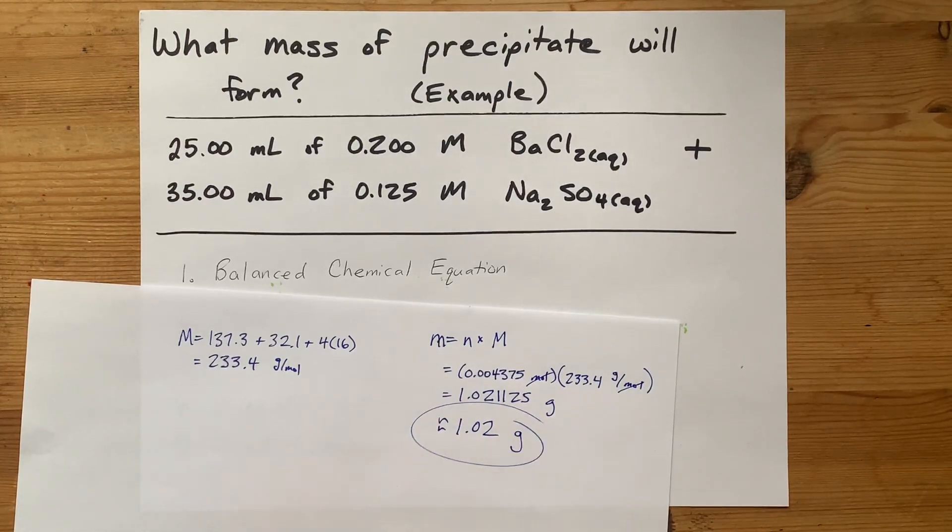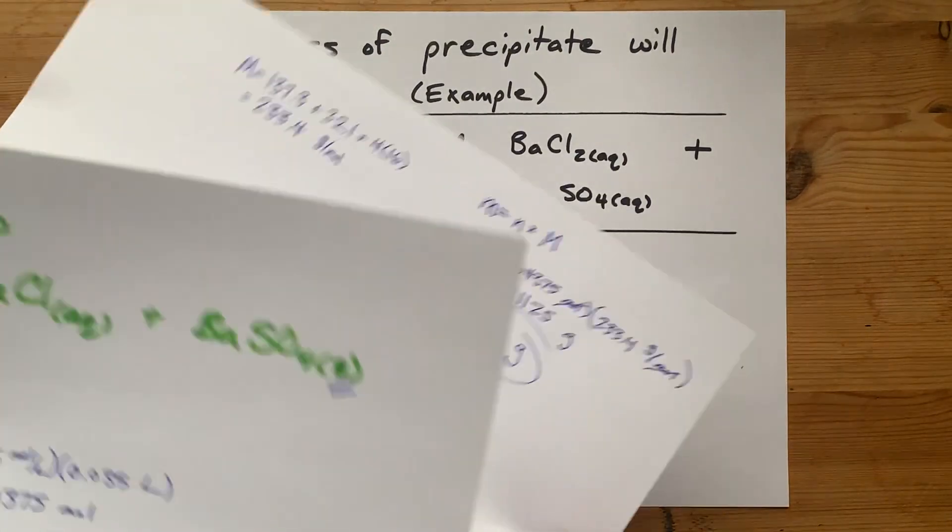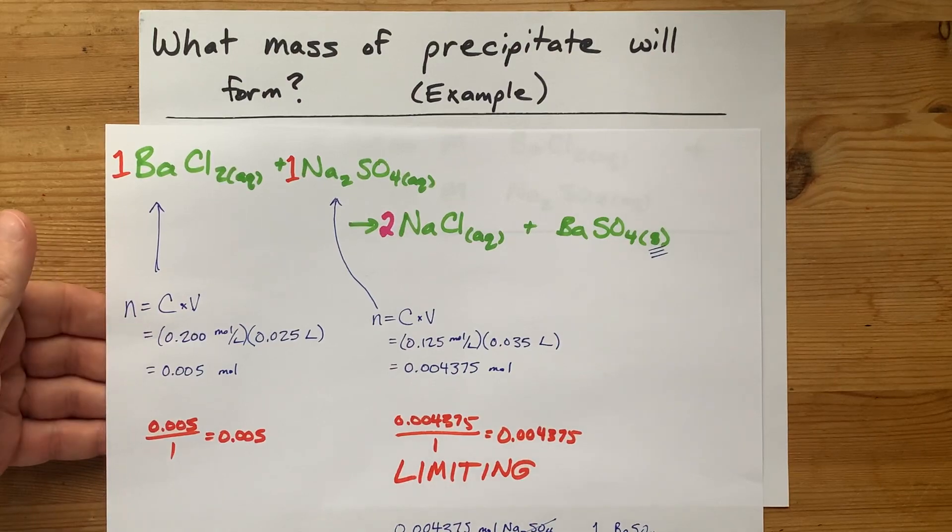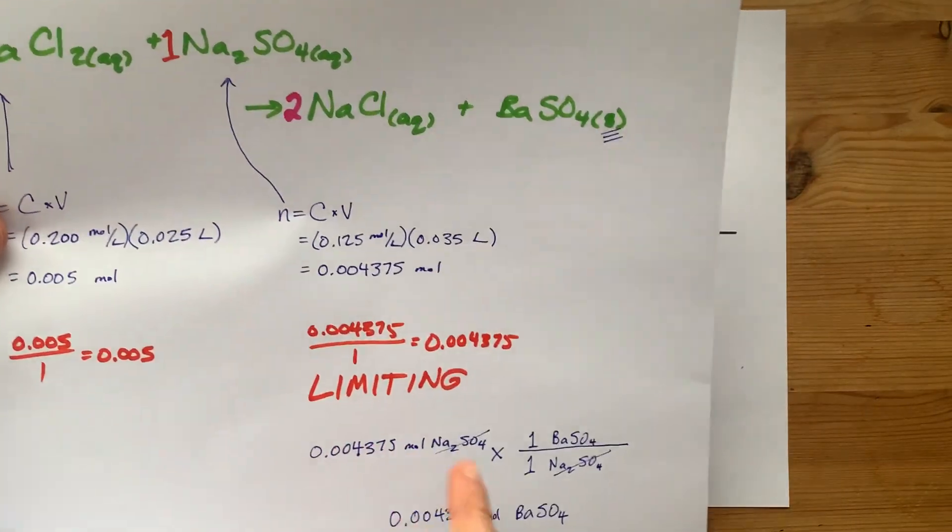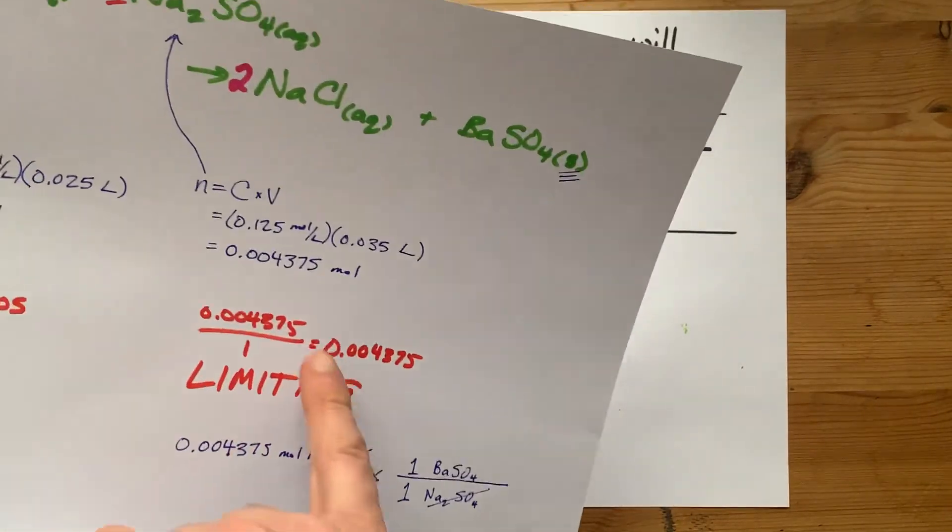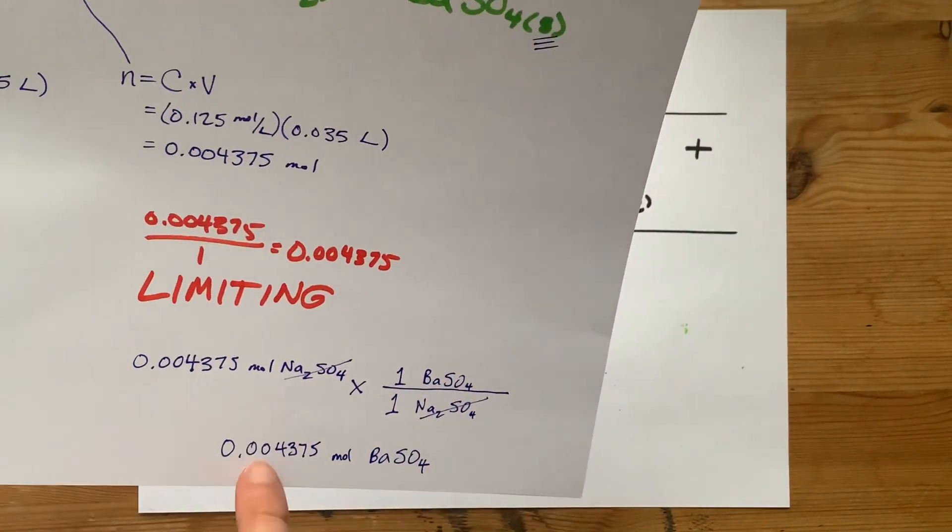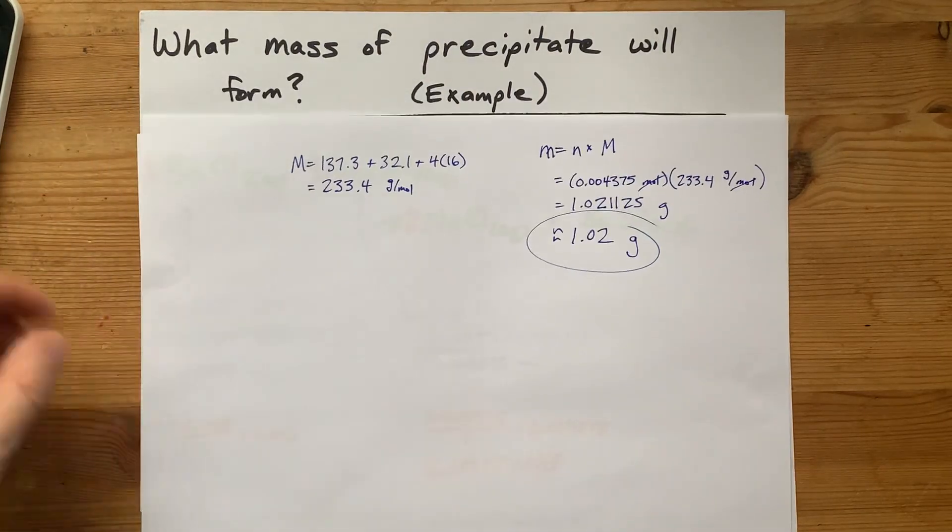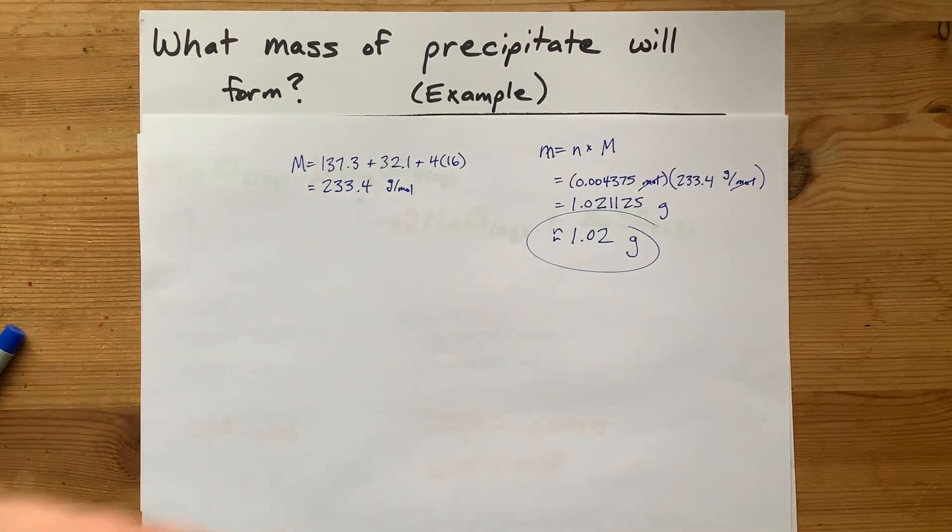There's the mass of precipitate. But, even if you're not here for the number itself, you are here for the practice. Not a test question. We talk about practice. You need the balanced chemical equation. You get the moles of each reactant, probably with n equals c times v. You'll use whatever method your teacher wants you to use to find the limiting reactant. I showed you mine. You can use that number, well, the original mole number for the limiting reactant, to get the moles of the precipitate that actually forms. And then you can use molar mass to calculate the actual mass. Hey, it took 10 minutes, but these questions always take forever. And I wish you only the best. Cheers.